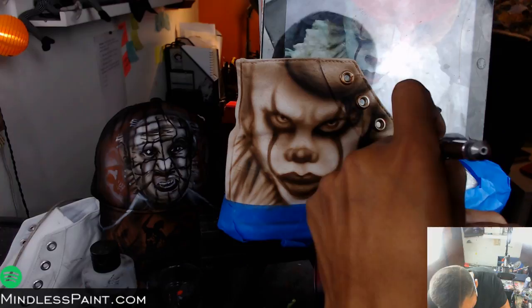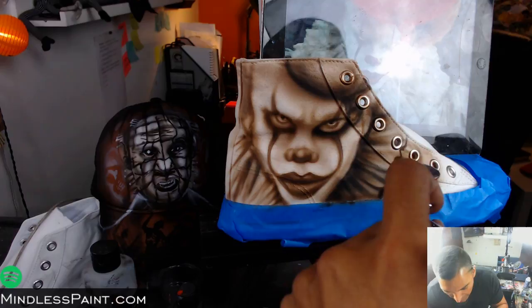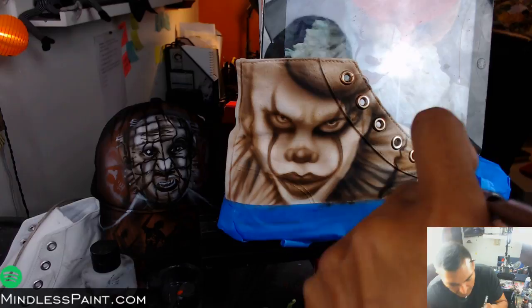So I'll do some hard line right here, and then I'll blend out this part right here, that little collar part. And it seems dark now, but I'm gonna lighten it up again. But I really want to get the motion in there of it all.